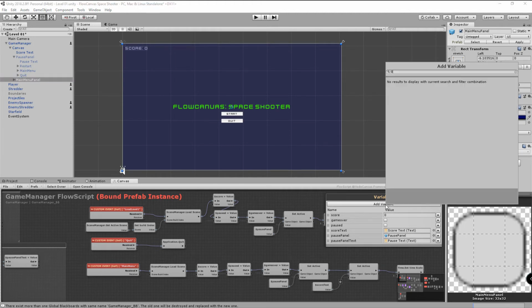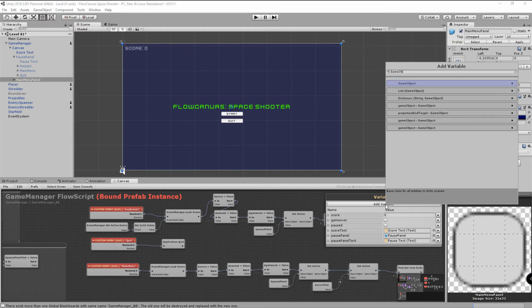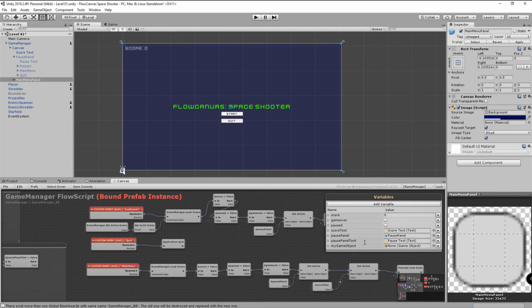Alright, now I need to add a new game object variable for the main menu panel, and I'll call it main menu panel. We'll drag it in.